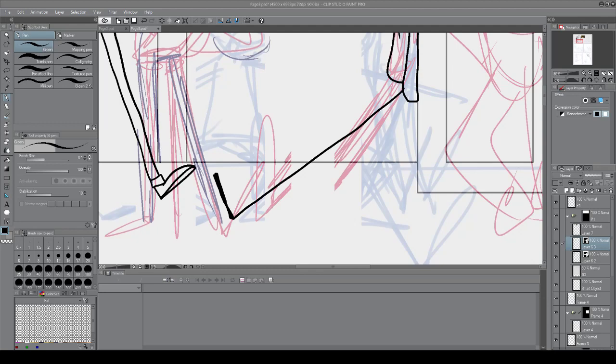Apart from that stupid hand I did earlier, that was definitely a waste of my time. Should have just drawn a hook, you know? It's my usual solution if drawing a hand's not going well.